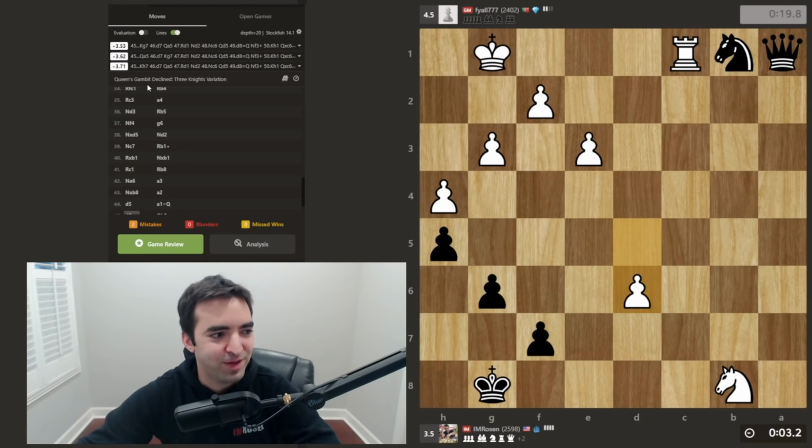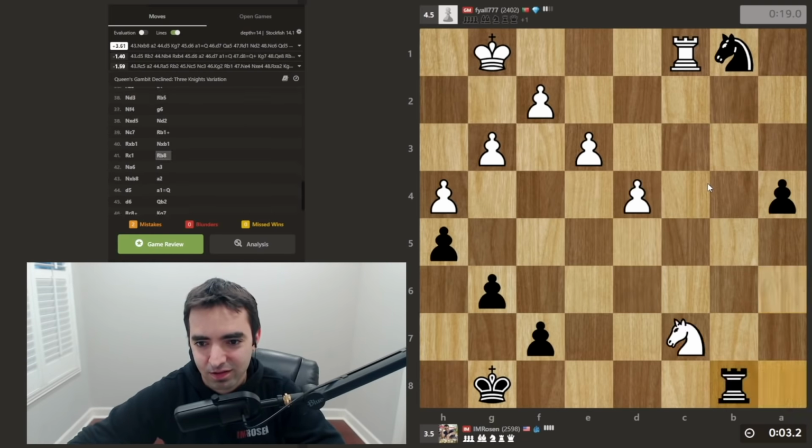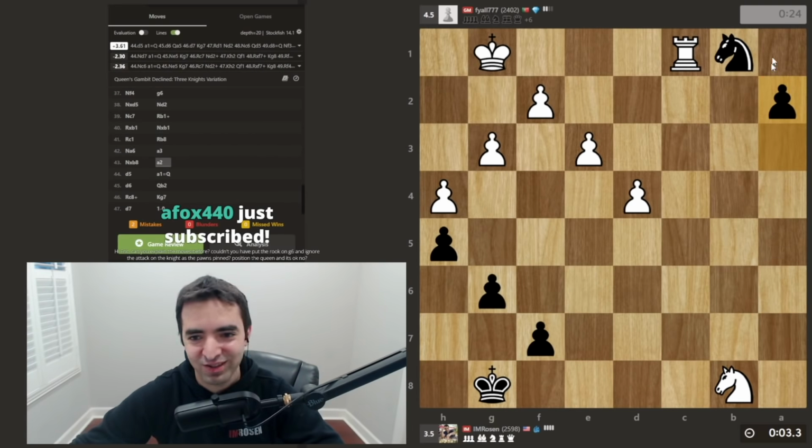Wow, white's still winning this. That's crazy. Even though I was able to queen. Rook b2, best move. That's so crazy white's better here, because it looks like I'm just winning.